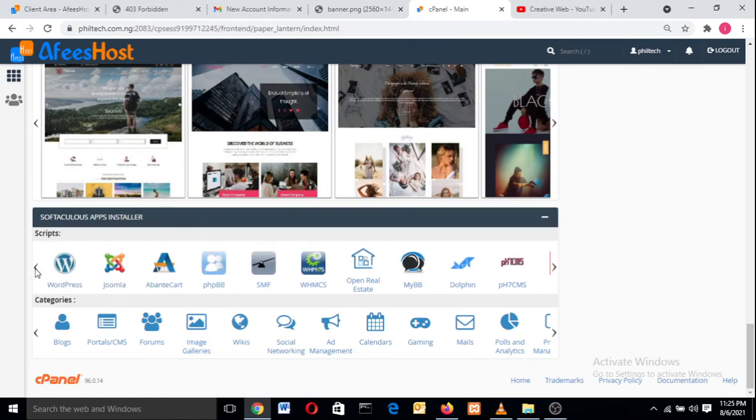So these are the builders we have. Then can you see? These are all still under the Softaculous app installer. So you can just click on WordPress, and it will lead us directly to our Softaculous app installer. But another way we can do that is, let me go back.